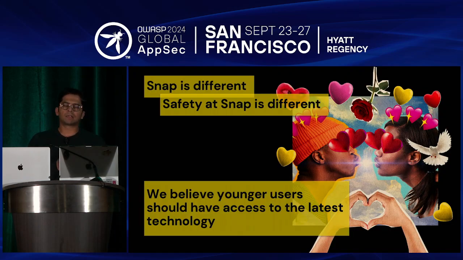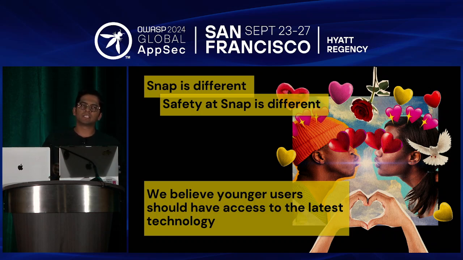So Snapchat operates at a large scale. We have about 400 million daily active users. And on our platform, we serve about 850 million users in all. We build hardware and software that enables self-expression. And for those of you who use Snapchat, you know that you can send messages, snaps, pictures, a lot of different multimedia content.